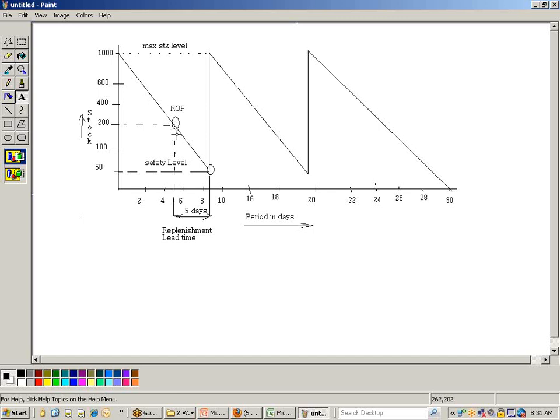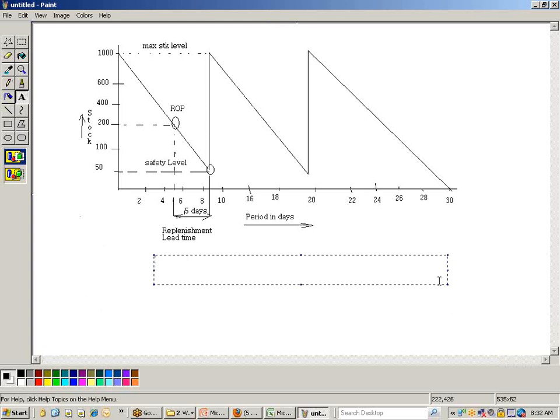That point is called reorder point. The time from the reorder point till the material is received into your stores, that period, is called replenishment lead time. That's the time required by the supplier to deliver the material, isn't it? So this is how your consumption based planning works.